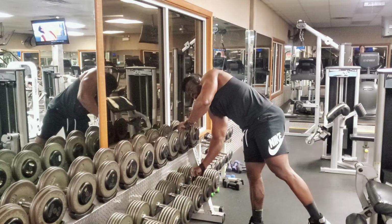The only problem I have with this exercise is it should be better for tall people, because if I go all the way up, then I basically get a lockout, and my lats are in a rest position, which I really don't want. If it was longer, like a few more inches, it would be pretty decent. But a little lean back won't hurt. You know what? I'm gonna call it.